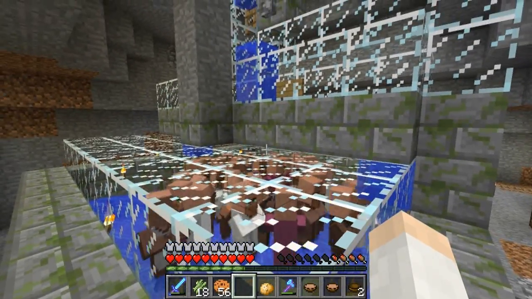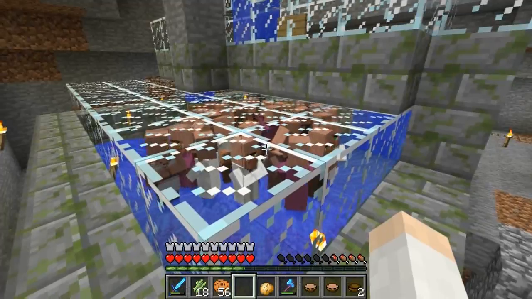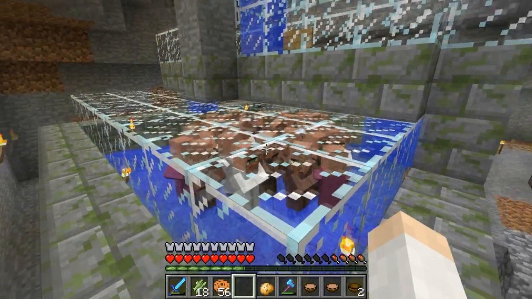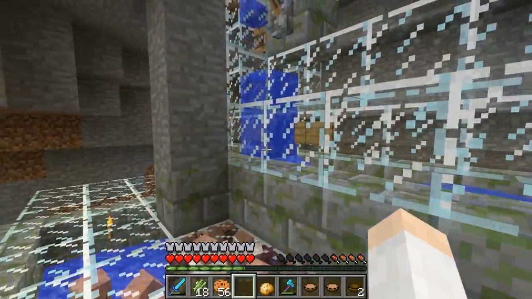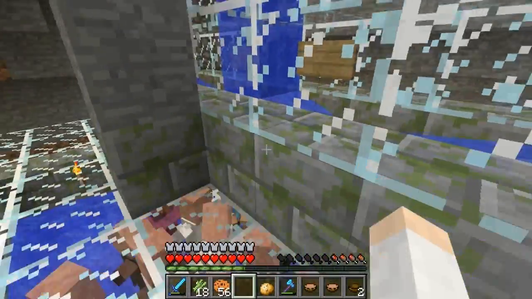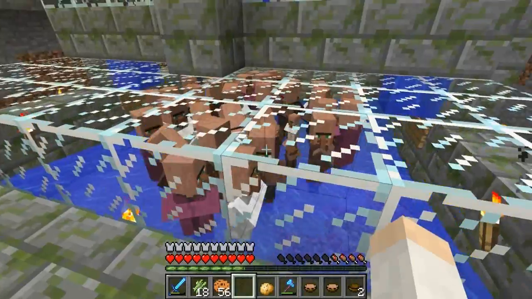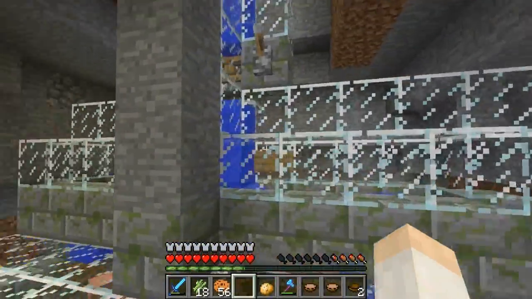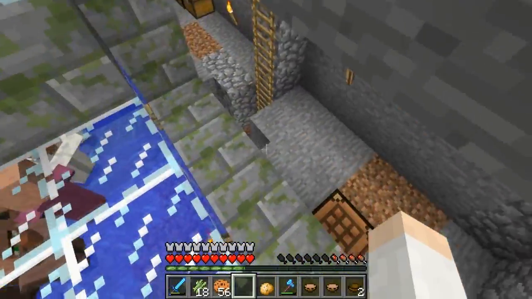Alright, everybody, I also just wanted to show you here that the villagers have been breeding like crazy. Looks like we got almost 50 of them now, and I've seen a few come up into this water stream already. So that means it's reached critical mass, and they will now start to come up this water stream.